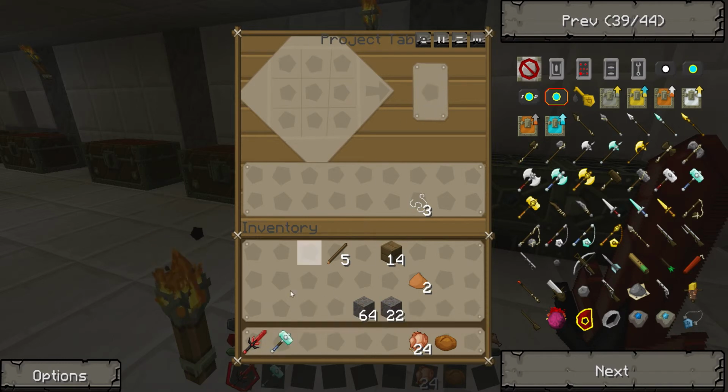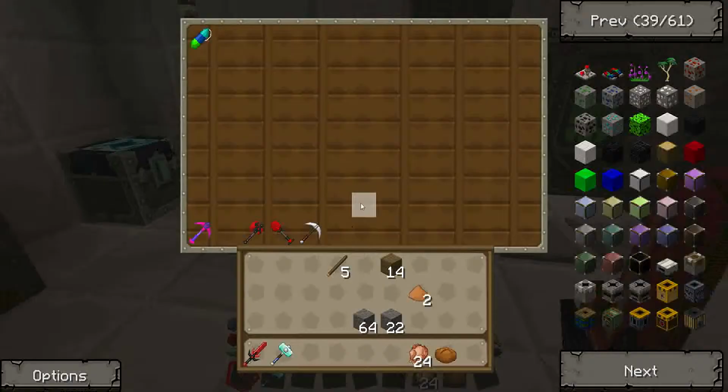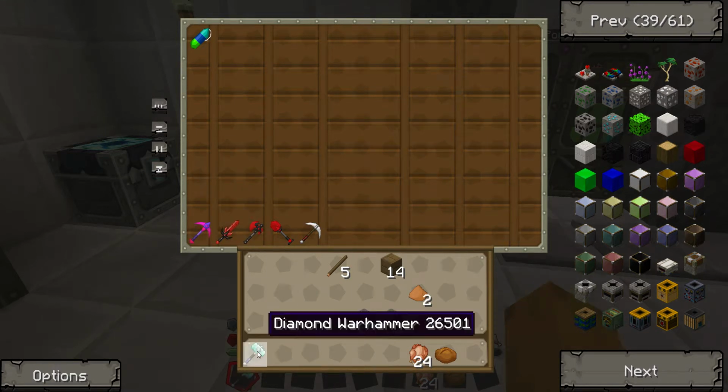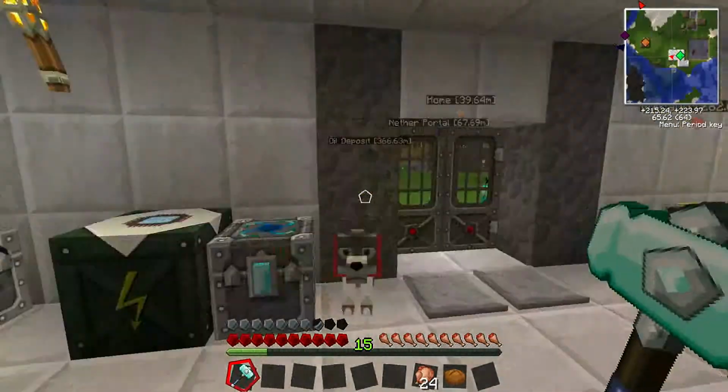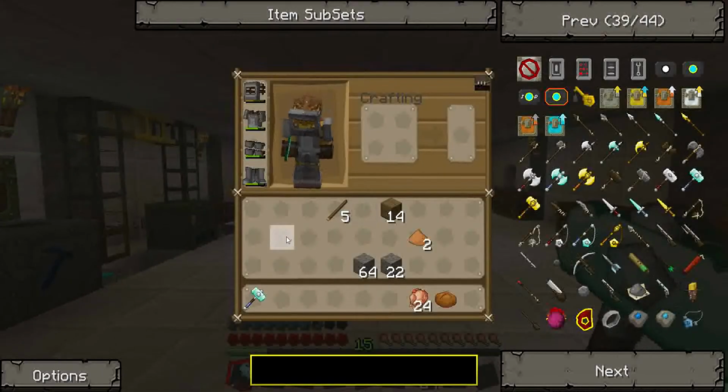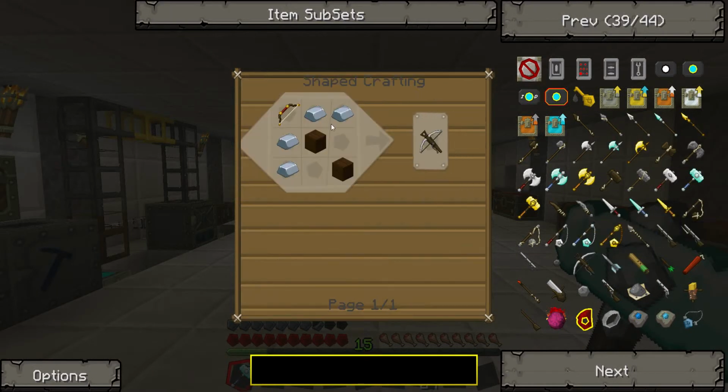That's cool. Because we've kind of had this ruby sword thing going on for a while now. Look at that. It's going to be awesome. Is it nighttime yet? Oh, it's about to be. Good, good. Alright, it's a crossbow.